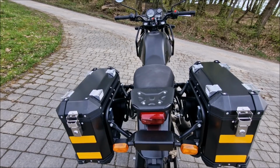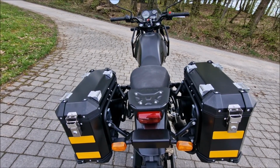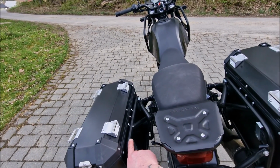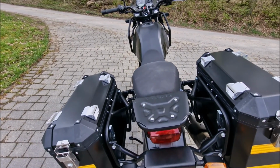Obviously you can elongate it on your own, but this is a good comment to the Royal Enfield producers. This would be like 5 millimeters longer. Definitely would be safer than it is now.